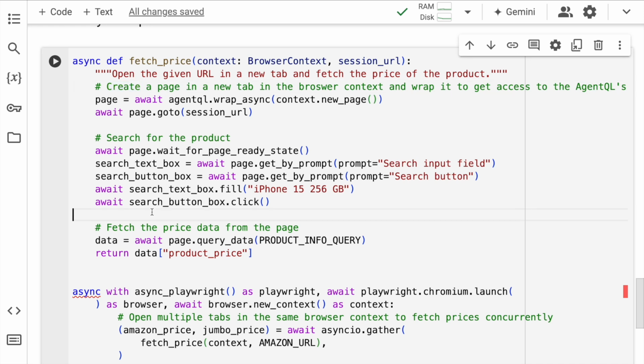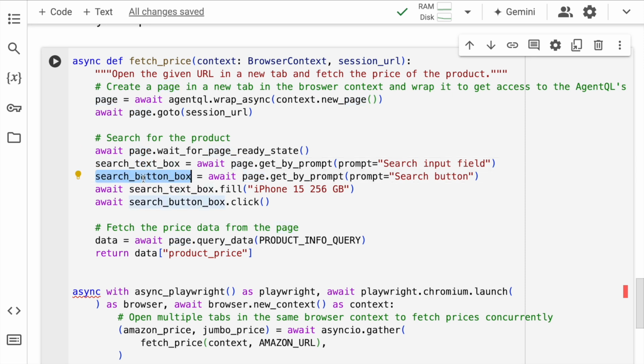But here, if you look at this particular solution, the core of the code is still the same. What is new are these two lines of code. I've created two variables called search_text_box and search_button_box, and I say for this particular web page, once it's loaded, I want you to search for the search input field and save that element into this box.